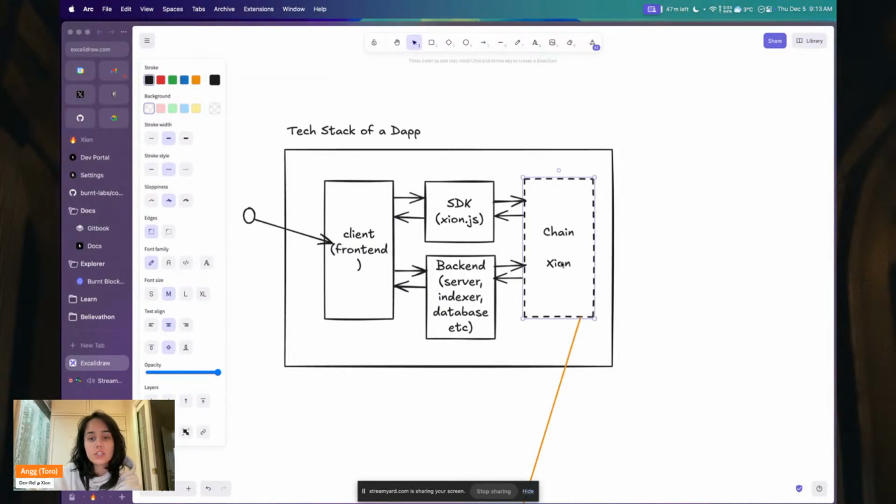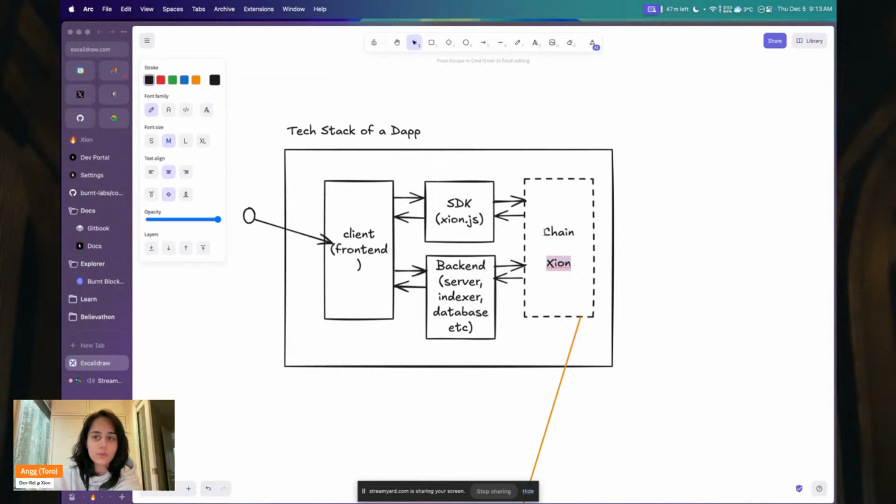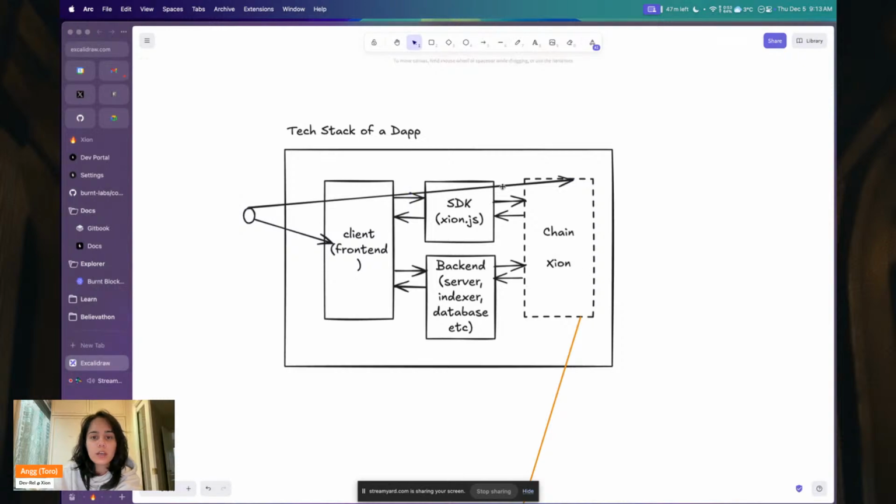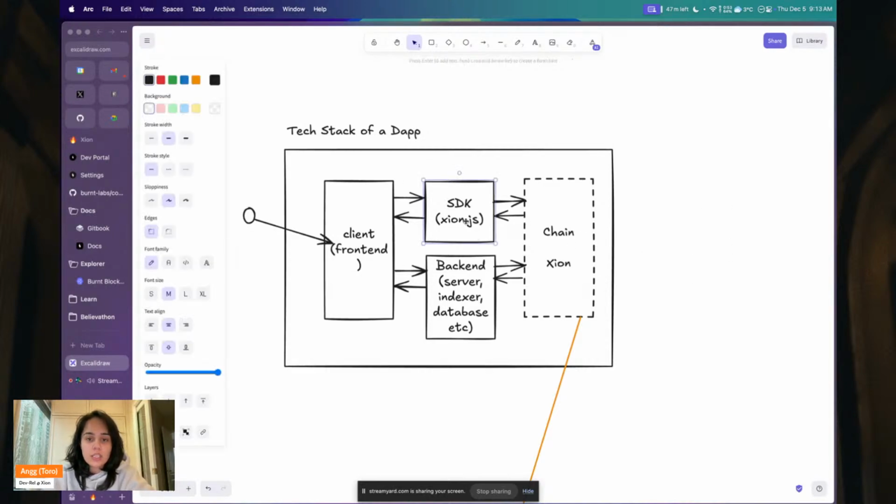However, in any other chain, even in Solana, if any of you are coming from a different environment of dApp development, you would know that the user would need to interact with the chain directly at some point of onboarding. And this arrow is what we don't need in terms of Zion. And this is why we are having this hackathon, and this is why we are having this workshop, because we're going to learn how you can use the SDK to make the chain completely transparent.